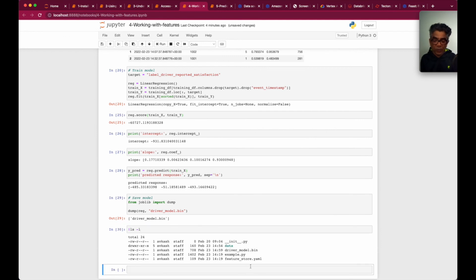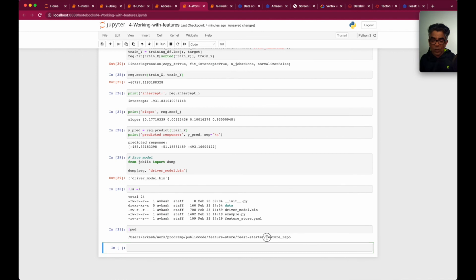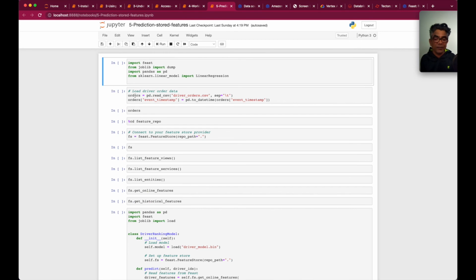And as you could see here, this driver model is saved at our feature repo folder. So this driver model can be used to perform the prediction in this next Jupyter Notebook.